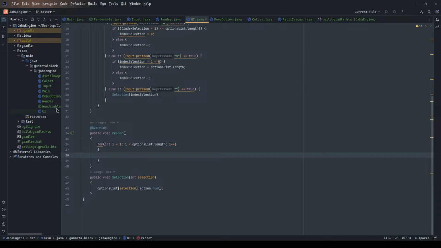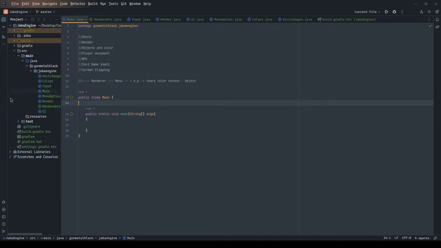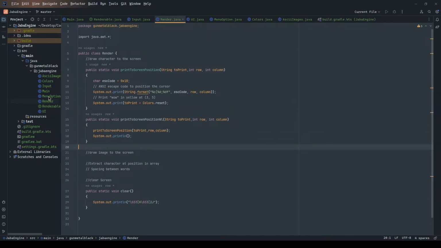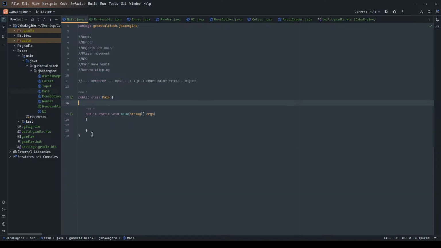Now I need to actually implement the rendering fully, because I can't test the UI renderer if I can't render it. The way I would do it for testing is just inside of main, I would directly instantiate a UI and call render on it. How would I do this? I forgot how to make UI start.